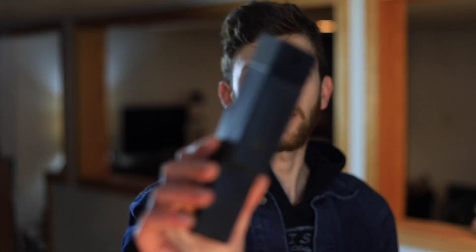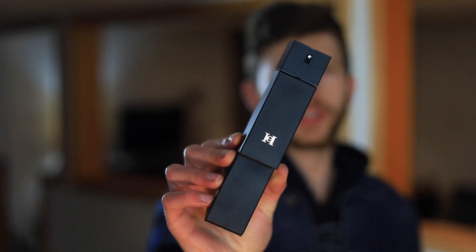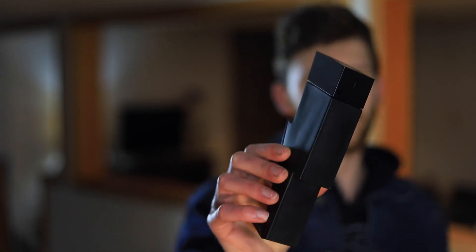Today I'm giving my full review on the new Bad Boy Le Parfum by Carolina Herrera. I already did a first impressions on this one, and I liked it quite a bit — I liked it as soon as I first smelled it. Now that I've had time to fully wear it, test it, and see the performance, I have to say I really like this one a lot. I'm going to review it, tell you how it smells, how it performs, when you can wear it, and ultimately if it's worth picking up.